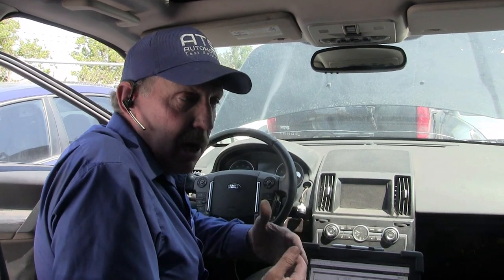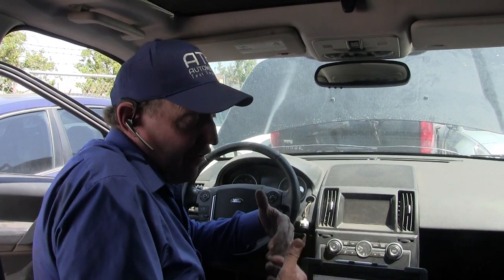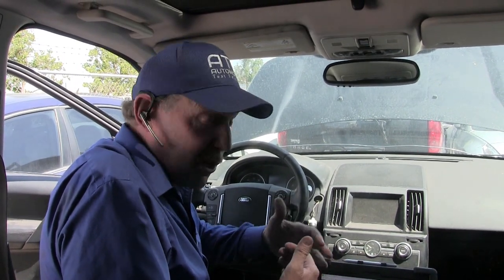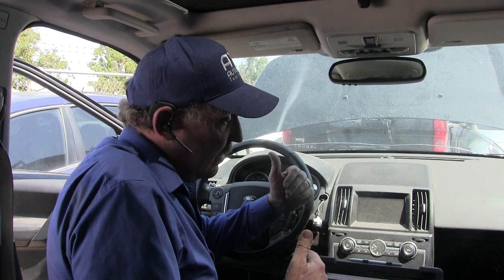If those wires go to another module, I don't know whether that module is going to isolate me or not. So if I'm on the DLC, I might only be seeing the data that would be on a scan tool, or if I don't even have a scan tool connected, there'll be nothing there and I might think I don't have communications. But that isn't true — there's nothing until you plug a scan tool in. On this car, since we're hardwired into the CAN lines in the main transmission, the DLC is part of the CAN system. So this is great.